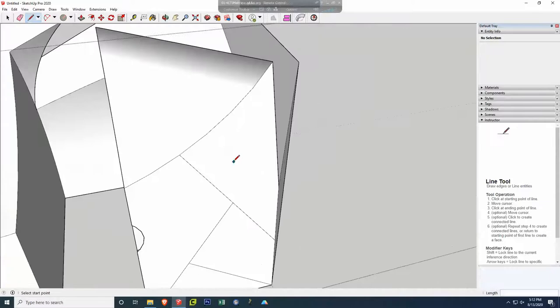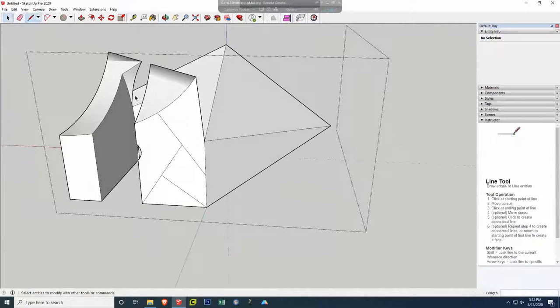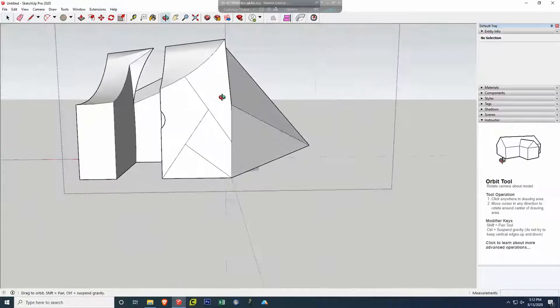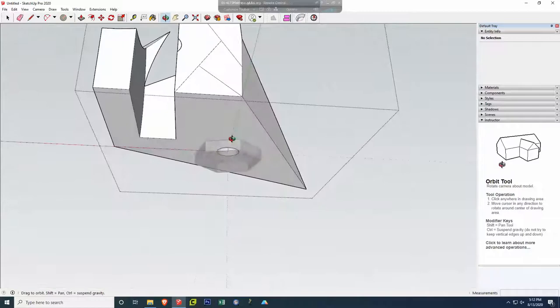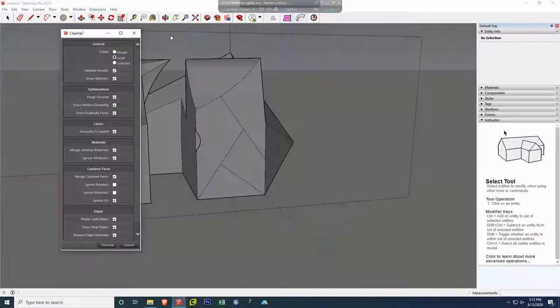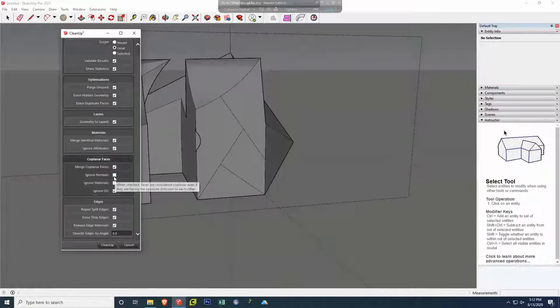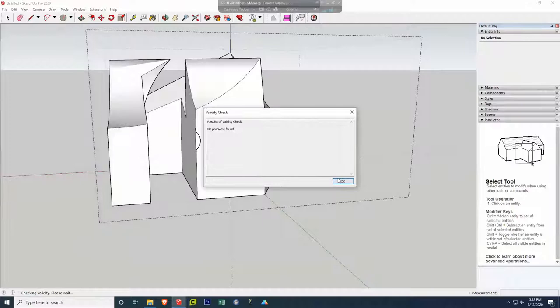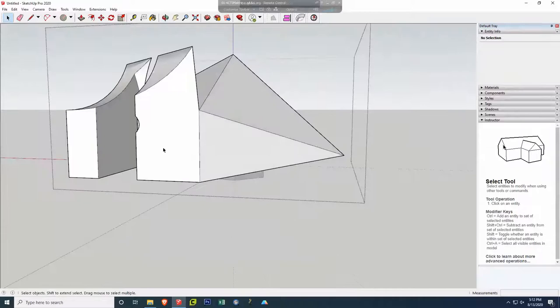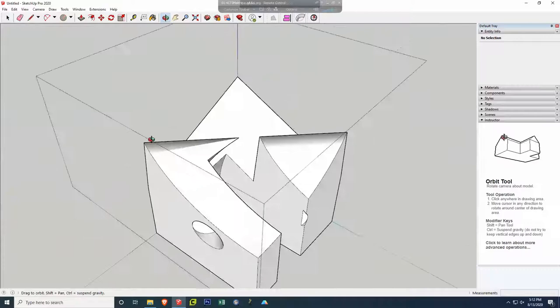Let's say I don't want to have to deal with manually going in and clicking and deleting all of these things. And sometimes those can result from unifying and all of those sort of things. You can have extra things that were not intended to be there. What you can do is go into extensions, clean up, clean. Pretty much you can check almost every option. I do end up not clicking ignore normals and ignore materials most of the time, but otherwise I pretty much click everything, and then you can hit cleanup. Then it'll do it and give you the results. And ta-da, guess what? It got rid of all of those extra parts, or all those extra lines.